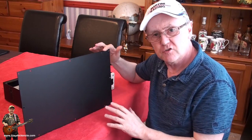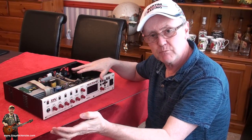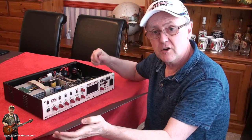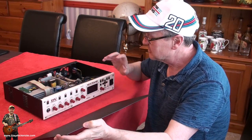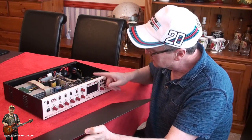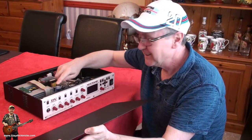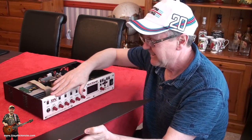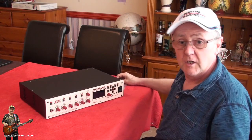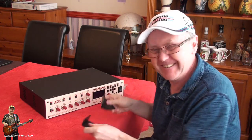And I think that runs right the way through the quality on this amplifier and the way that it's been assembled by what are really professionals. Artisans, if you will. It's a great product. I don't just say that. This product is different. They've even got stove enamel on the front, or something very like it. How's that engineered, man? That's awesome. One of the things you get with this thing as well, by the way, are the dog ears.